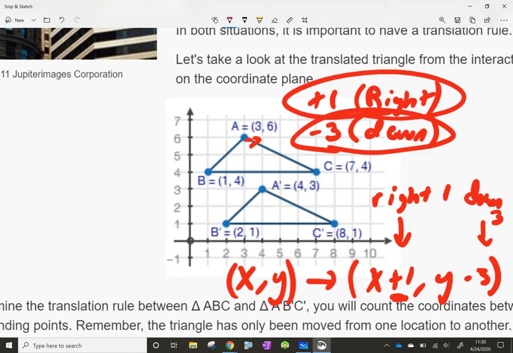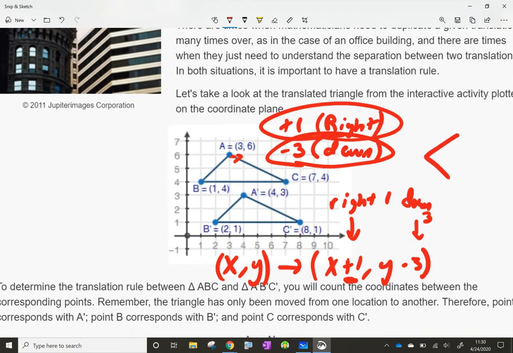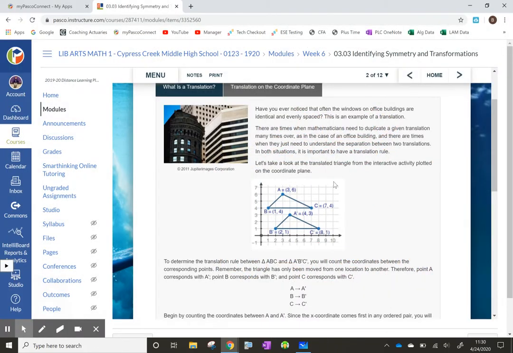The other way you could write this, but I don't think they show it in here, is you could simply write the translation as one of these pointy brackets, 1 and -3. That says the same thing as what we saw down there. Looks a little nicer, right? It says the same thing. It's still saying +1 for the x and then -3 for the y. But I think for the most part, they're going to write it like the way I wrote it the first time. So just something to be reminded of.